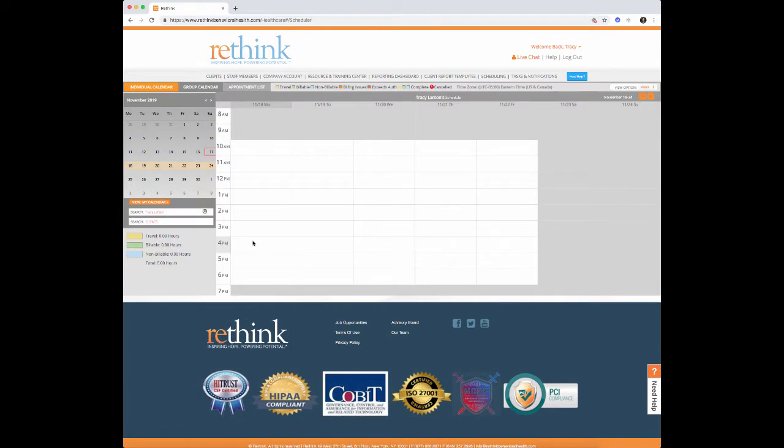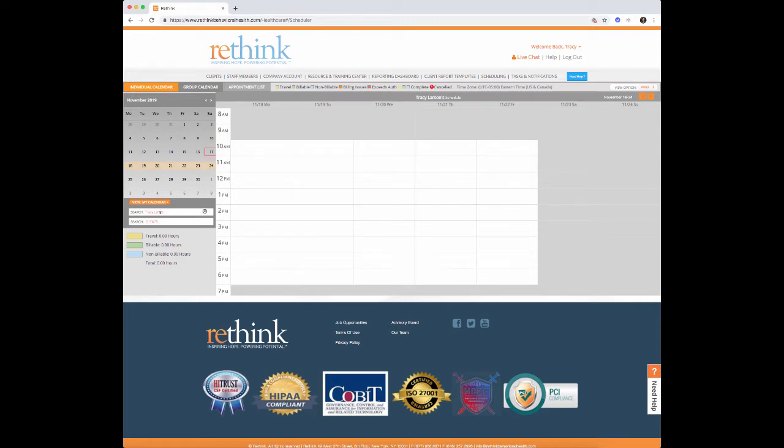When you first come into the scheduler, you'll see an individual calendar tab, and directors and team leads will also have a couple of other tabs up here. Today we're just going to focus on this individual calendar tab. Here you'll see where you are in the calendar. So this is listed by weeks. We are here the 18th through the 24th, and the view is on my calendar right now.